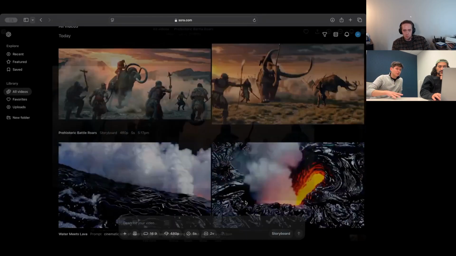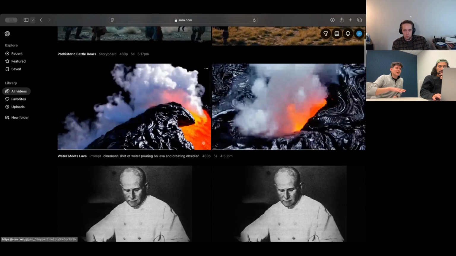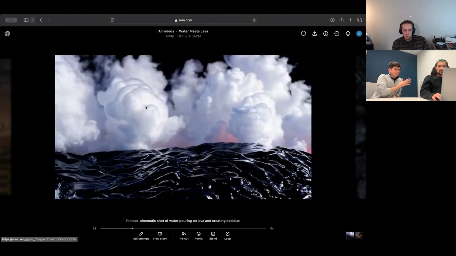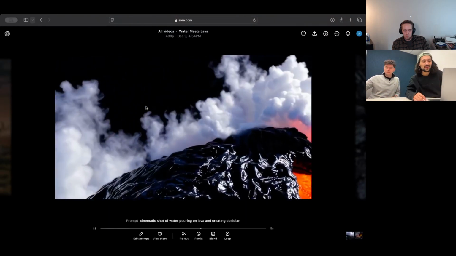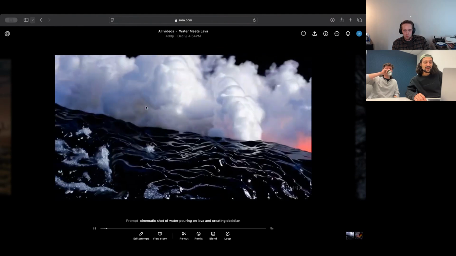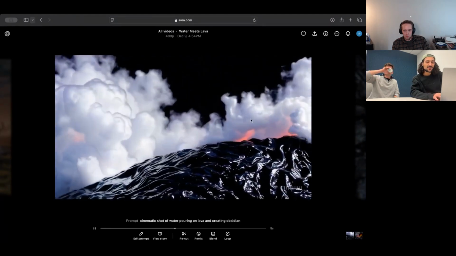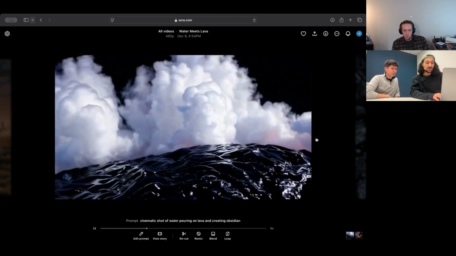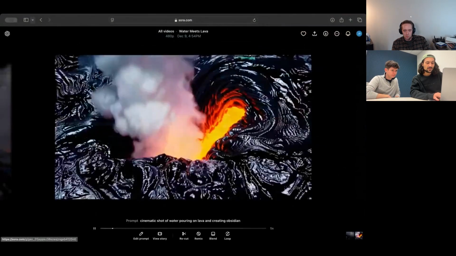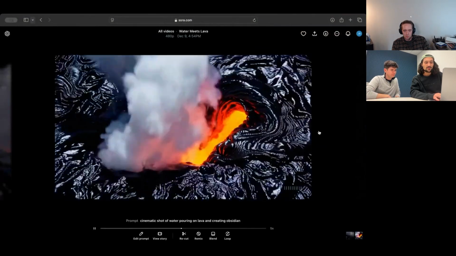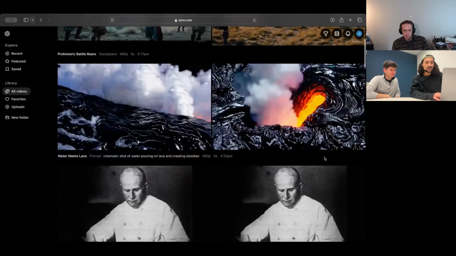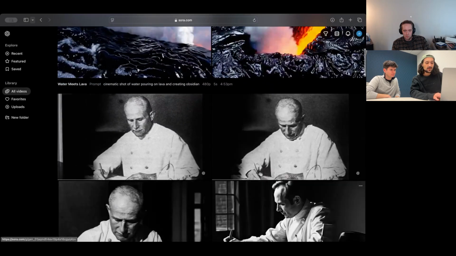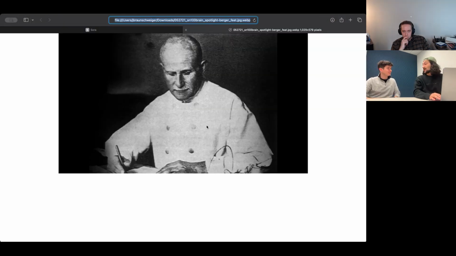But as we scroll down through some other videos, this is a lava shot. Yeah, this was an attempt at doing the Minecraft lava water making obsidian reaction, and it kind of failed. But I thought this was a cool shot anyway, and it shows its understanding of smoke at least a little bit. And then we had a similar sort of cool failure.